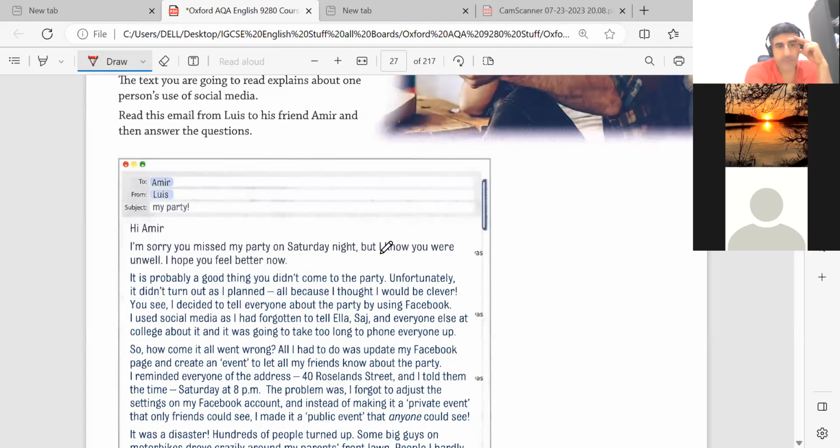Here's the subject. It's very easy. What is the word mentioned in this subject? Party. That's it. So here in the subject line, party, and it appears once in the first paragraph, here, my party, and twice in the second paragraph, the party, the party. Right. So the main noun here is party.